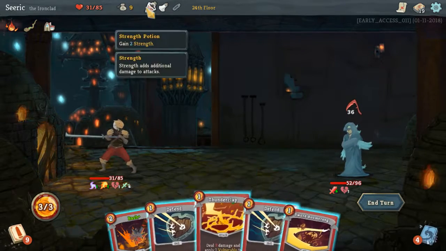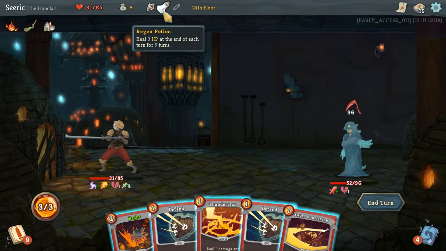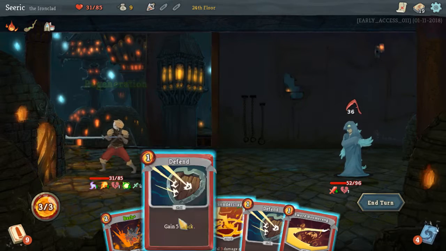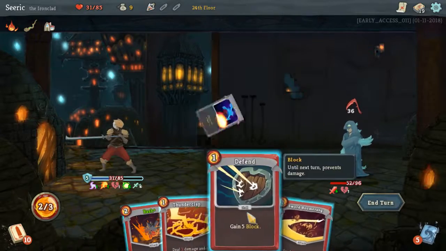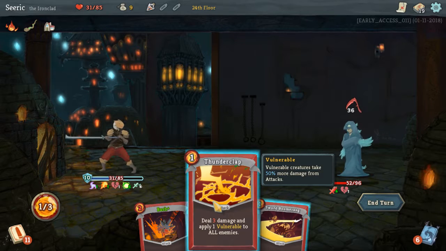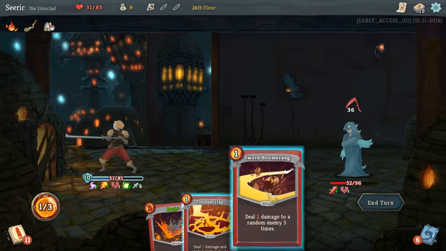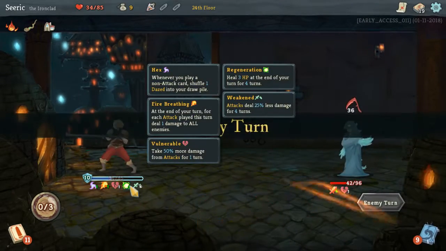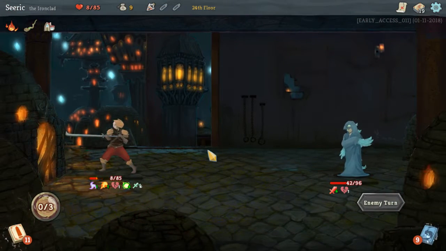I might just be dying here now. Because I'm already vulnerable. I should have used regen potion sooner. Let's do what I can to negate that. 3 whole damage. And that weaken is something else. I'm gonna die. Oh no, I actually survived it.